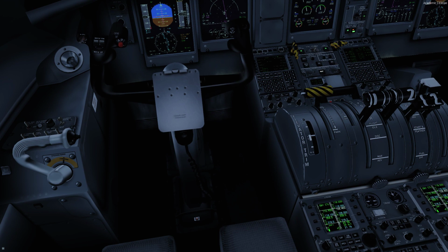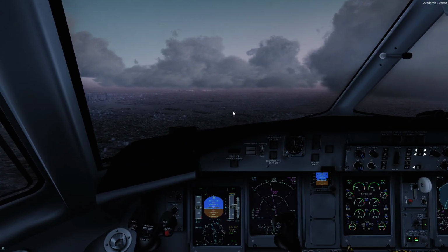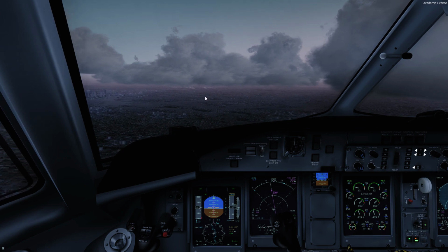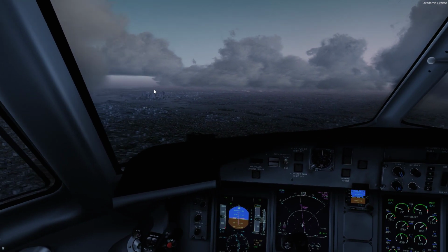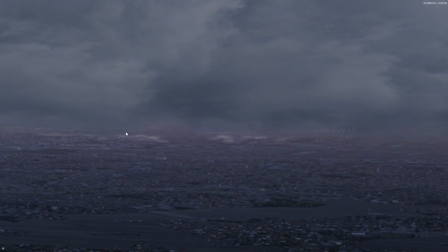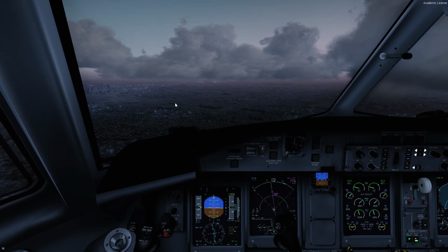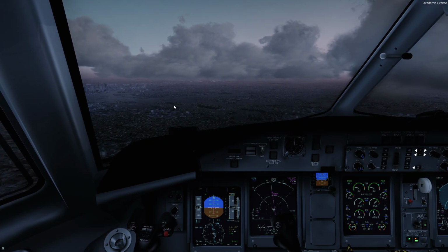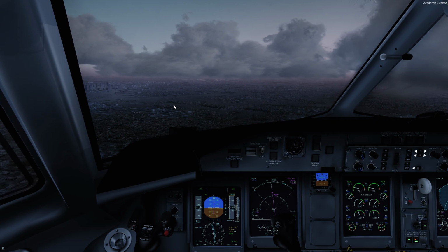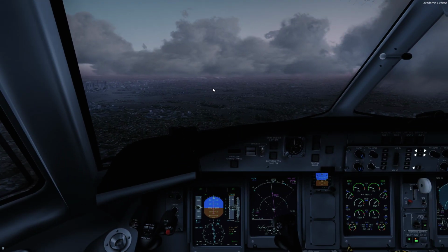Right. Glide slope is alive as well. That's good. Yeah, the airport's just there. Got the Sydney skyline on the left, and I think that's 36 right there, and we've got 36 left just about there, which is just coming into view. So we're on the glide slope, which is good. We are descending with a steady 800 feet per minute.